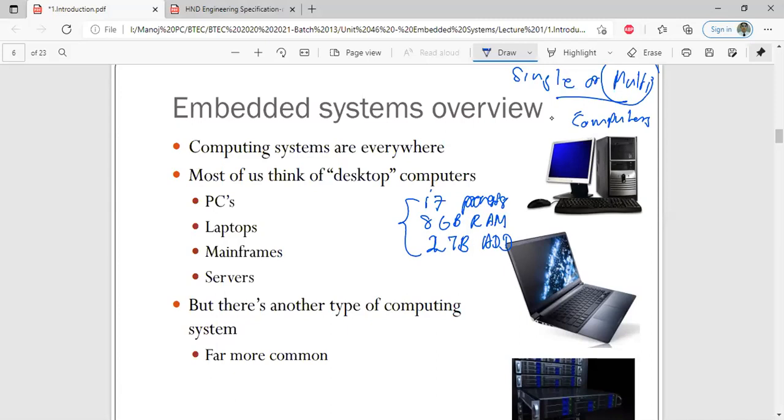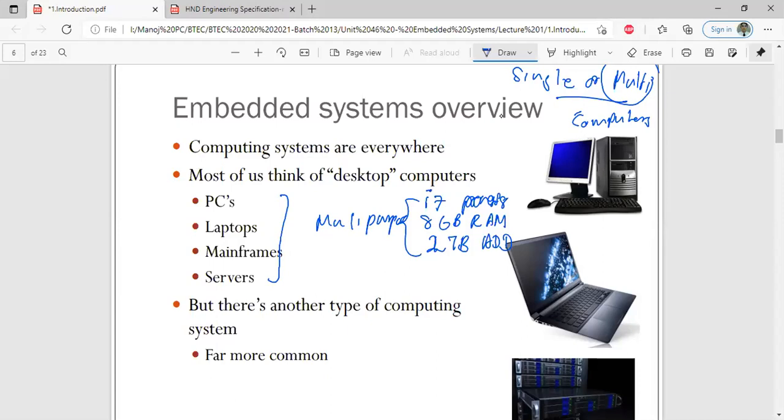If it were for a single purpose, we wouldn't need this many resources. Because of i7 processing power, we can use this for many things: gaming and graphical designs, and even running some advanced servers. Yes, for virtualization it will take a lot of memory and processing power. So this is multi-purpose. PCs, laptops, mainframes, and servers are multi-purpose because they have a lot of resources and can do many sorts of things.